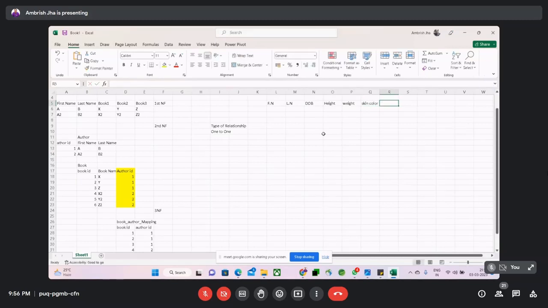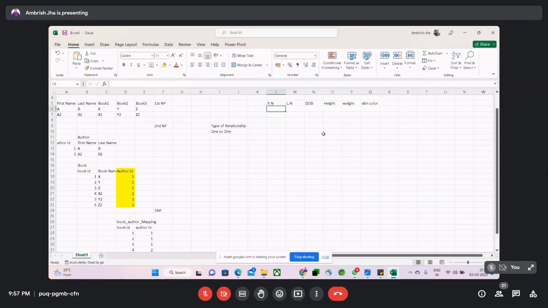Okay. And suppose, so what do you think? How many values for a person can I have in these cells? Only one. A person can have only one name. A person can have only one date of birth. A person can have only one value for his or her height, one value for his or her weight, and only one value for color.